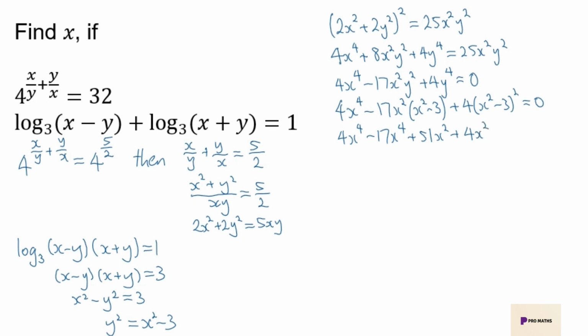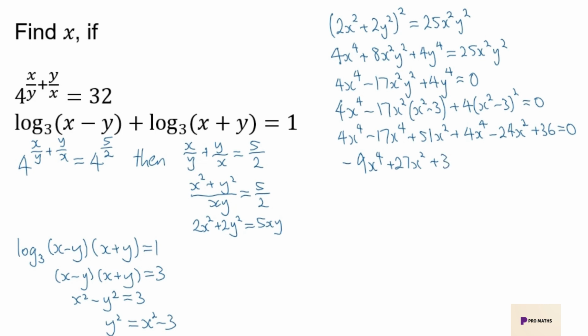So when we solve equations, a good start is to make one side 0 all the time, because then you can use the null factor law if you are able to factorize something. So let's see if that actually works out here. So we've just expanded. Let's collect like terms. So we have 8x to the 4 take 17x to the 4 plus 4x to the 4, which gives negative 9x to the 4, and then we have plus 27x squared plus 36 equals 0.